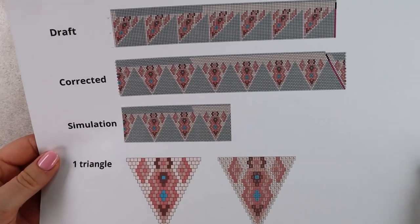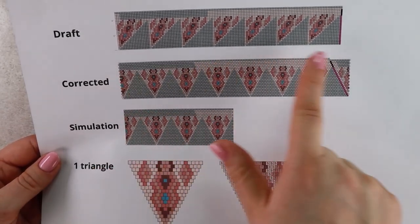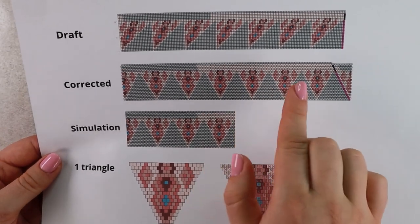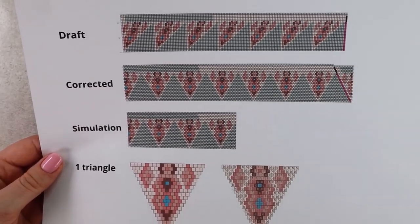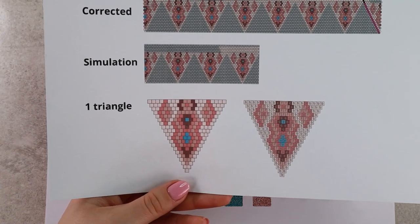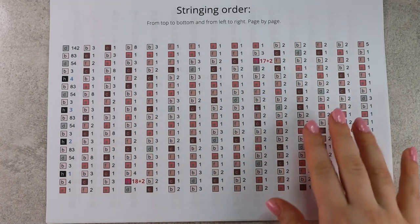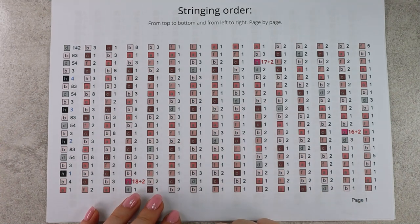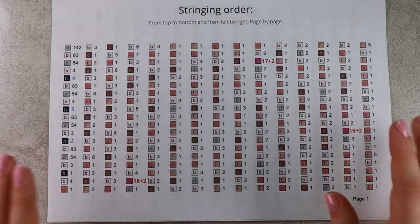On the next page, you can see a graphic presentation of the pattern. For us, this second part is probably the most telling at the moment, where you can see what it actually looks like without the gray background and the stripe, of course. And here I always show what one separate triangle looks like with and without each color marking. On the following pages is the stringing order. We will string the beads on thread accordingly. And I have added some markers. I will talk about that in a minute.